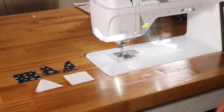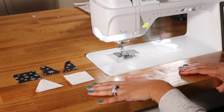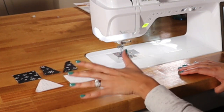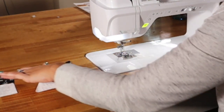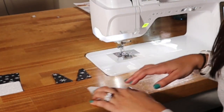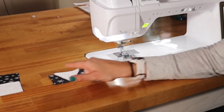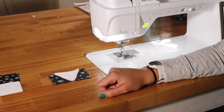So the overall construction of Sun Rays is a pretty straightforward 9 patch once you have constructed the kind of sawtooth variant points on this star. So I'm going to take the corners and the center off to the side, and we're going to deal with making these. Now, what we'll want to do when we're placing our blocks, do you see what I just did there? I put them together so that they make a square. This is going to be the easiest way for you to see how it's supposed to go together.